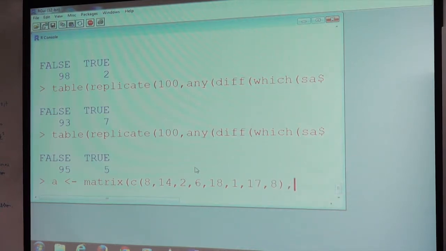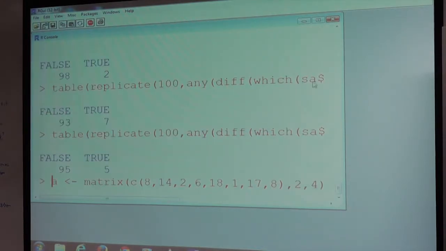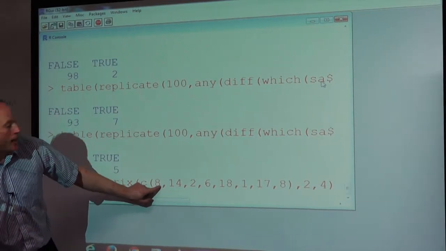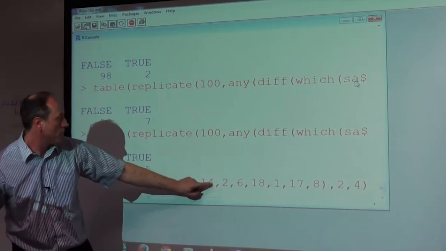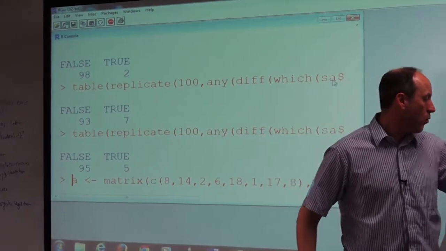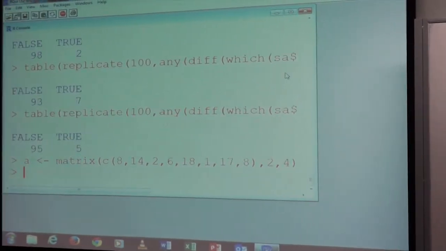I'll just take you through this. A becomes matrix, and it reads in columns. So it's 8, 14 for the first column, 2, 6, 18, 1, 17, 8. 2 and 4 mean 2 rows, and 1, 2, 3, 4 columns. There it is.